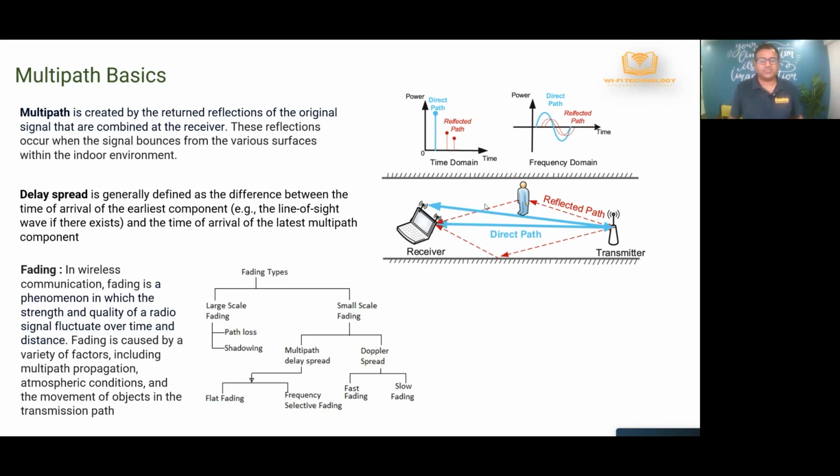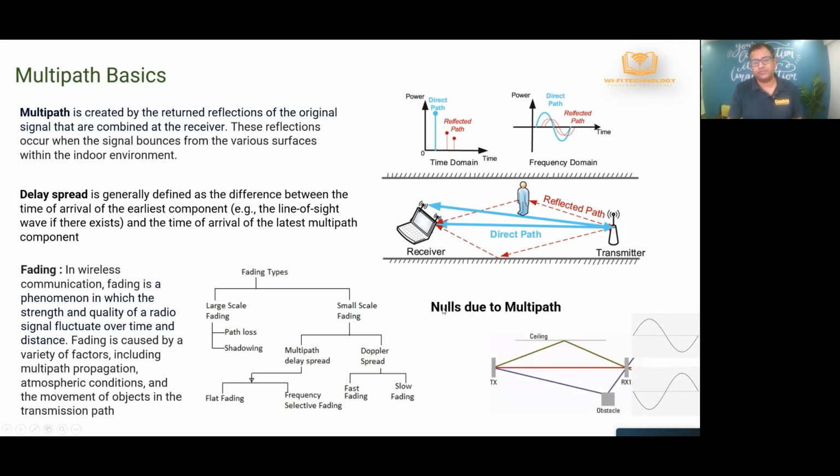There is flat fading. There is fading because of normal path loss. There is fading because of multipath. There is fading because of delay spread. There is fading because of frequency variation that causes Doppler spread. There are so many different ways in which signals will fade. But fundamentally, the idea is the transmitter is sending energy and the receiver is receiving something less than what is being transmitted. And the difference between what is transmitted and what is received is the fading part, or the path loss part. So there are many different types of fading. I don't want to get into all these details because we don't have time, but that is another point that most of you know about.